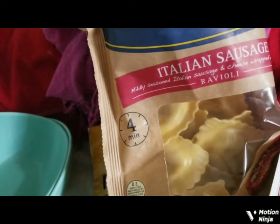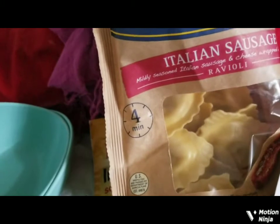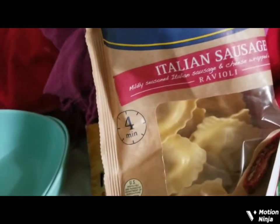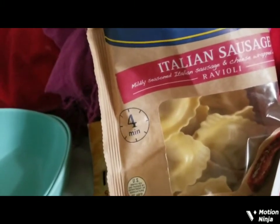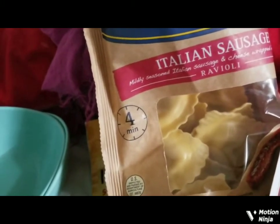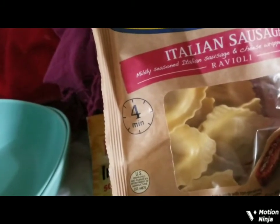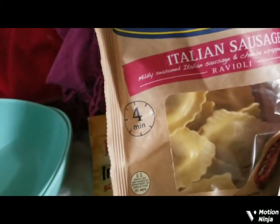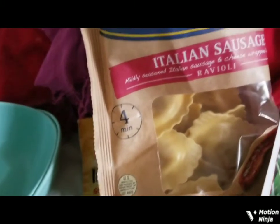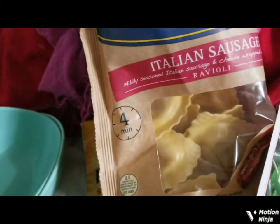I just wanted to show you that very quickly — what I got at Albertsons. I need to rest because it's been a long day. I've done a lot today and I'm just going to relax, but I still have work to do around the apartment. I'm hopefully going to this event on Friday — the Earth Day music and stuff at the Botanical Gardens in Santa Fe.